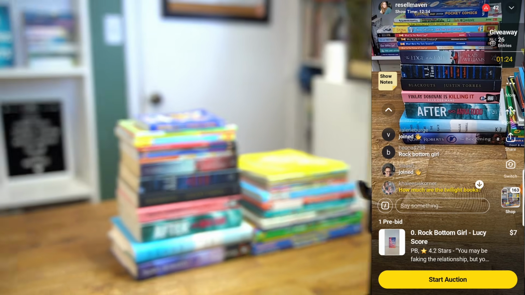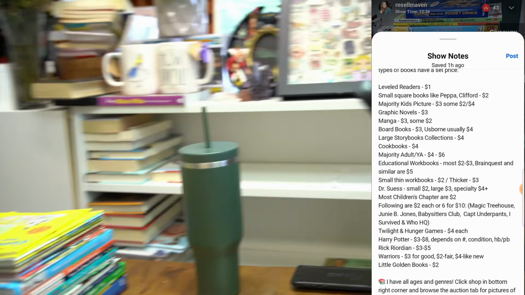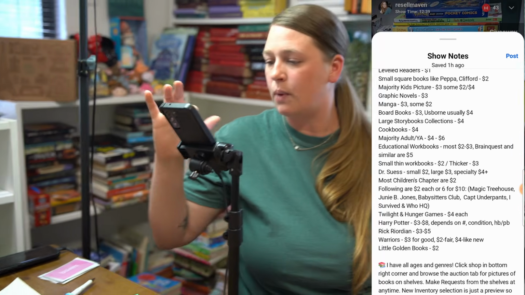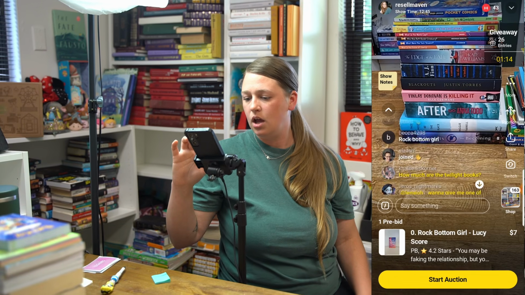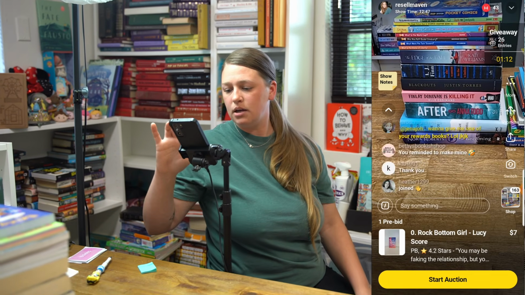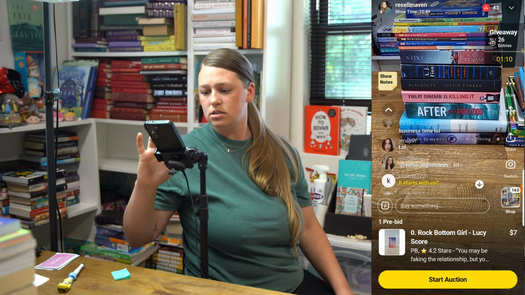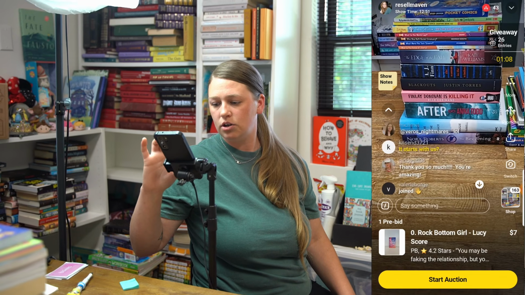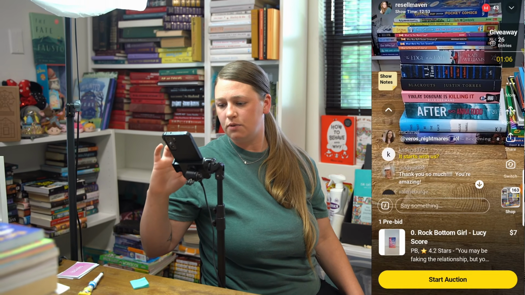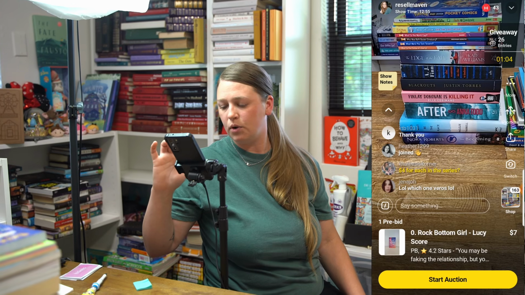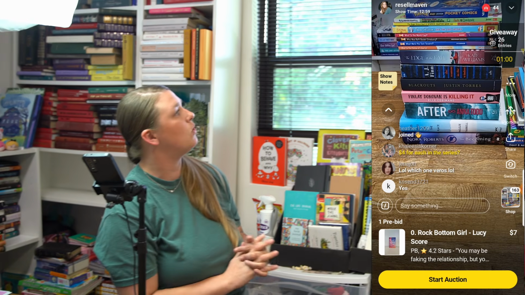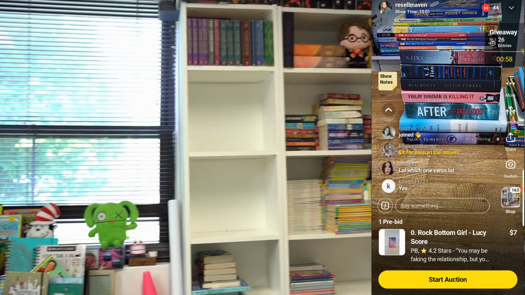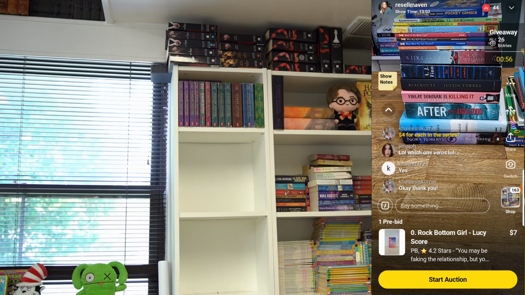Twilight, or what do I have Twilight as right now? I have it in the show notes. Let me make sure. I had them at 3 for a while. I think they're 4 now. Yeah, $4 on the Twilights, hardback or paperback, whatever you prefer. All right, let me grab Rock Bottom Girl and Chris. It starts with us. Let me know if you still wanted that one. I'll grab it for you. $4 for each one, yes. So paperback or hardcover, they're just 4 each. Whatever you need.